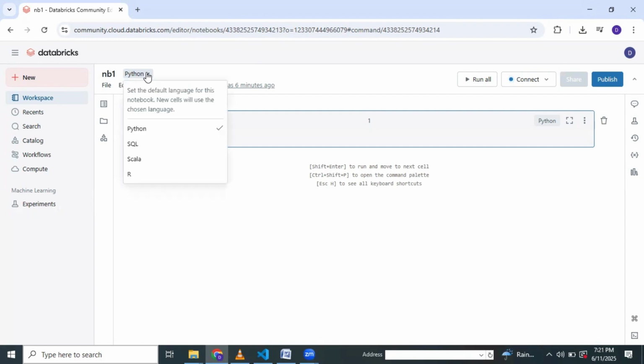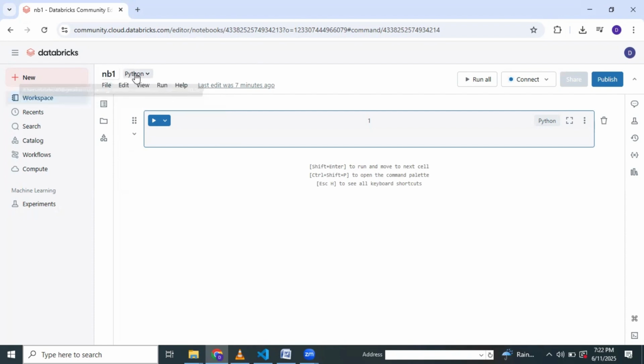You can write your Databricks programs using either Python, SQL, Scala, or R language. R is a data science language, we say. You can use any of these, but by default, when you are creating the notebook, its language happens to be Python. Okay, this is the meaning of these two things. This is the name of the notebook, and this is the language of the notebook.